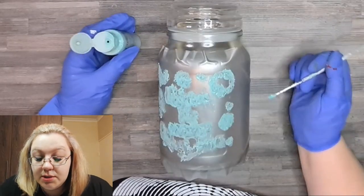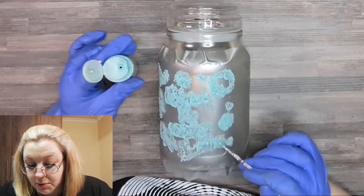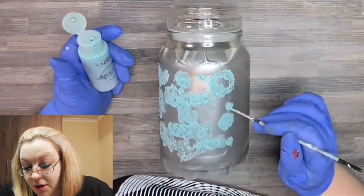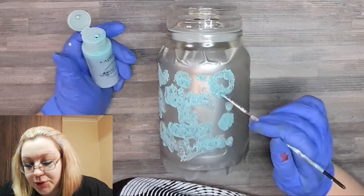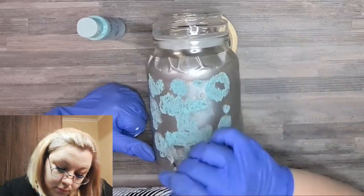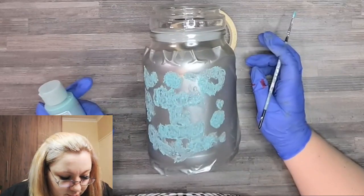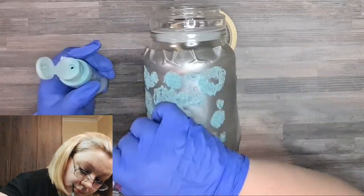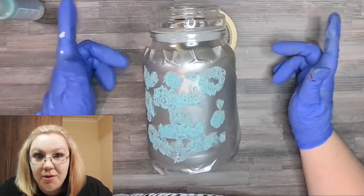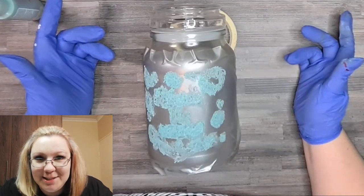So that's essentially what you do — you just keep brushing over the entire design for a few minutes. I'm pretty sure this has been longer than three minutes, which is what they normally suggest. But obviously when you're putting everything on it takes a while to get up to the top, so you want to make sure that that section has had at least three minutes. So this has definitely been on for long enough. What I'm going to do now is take it to the bathroom, rinse it off, and then we will see what it looks like.